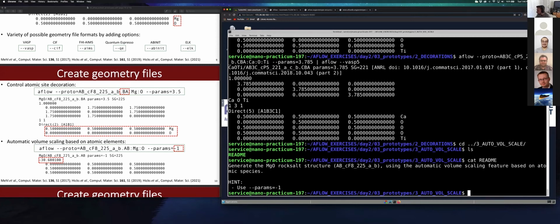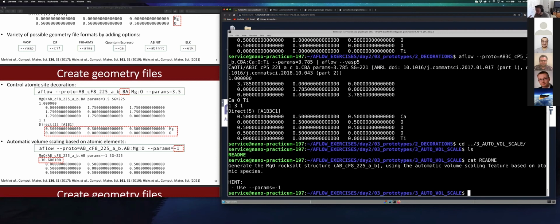Yes, there was a question about vacancies. Thank you. Is it possible to decorate in presence of a vacuum? In general, I think that might be closer to the slab command. So for example, we mentioned the slab functionality.